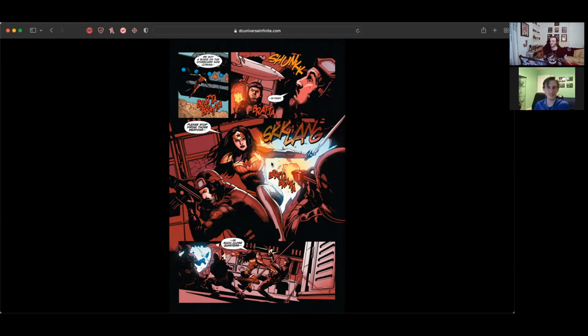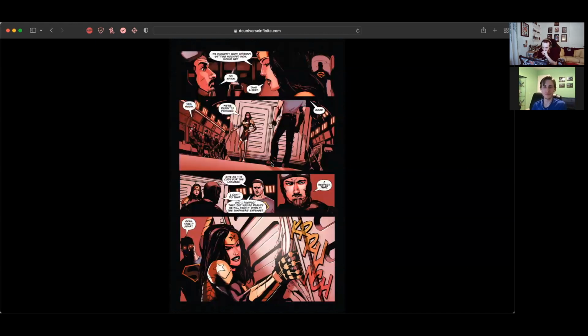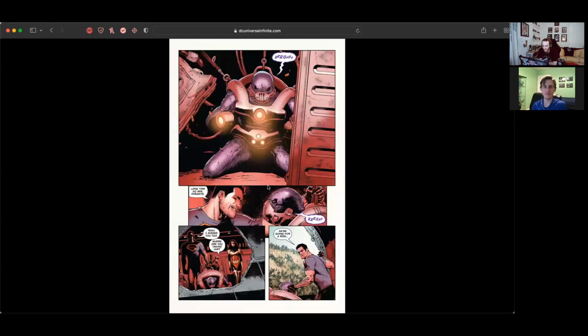And then Wonder Woman goes through the helicopter, and she's like, "Please stop firing your guns in such close quarters. We wouldn't want anyone to get wounded now, would we?" And then they go like, "No, ma'am." And she goes, "Take a seat." And then they break out Parasite, and they fly off. And he goes, "We're going for a ride."